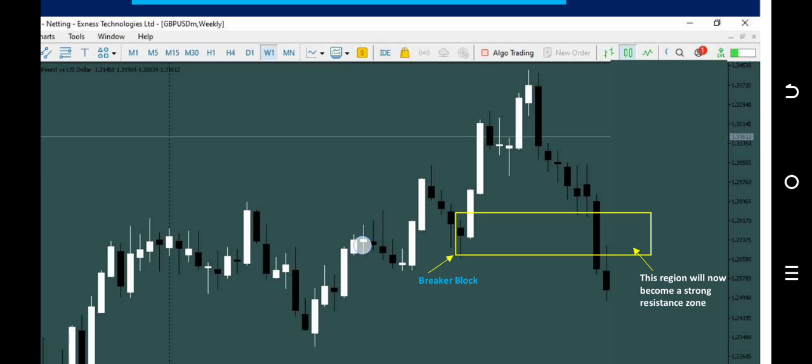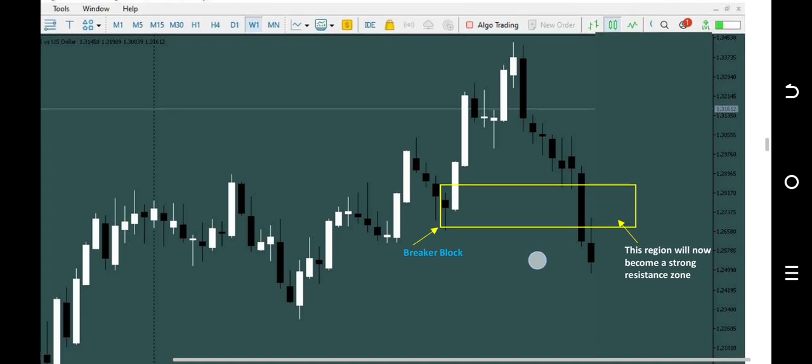Okay, this market structure has been bullish, but now there is a shift because this order block that is expected to push price up to take out this high has been taken out. You get it? So price has penetrated through it and closed below it. So we change our direction. Now, how do we get involved to start selling?